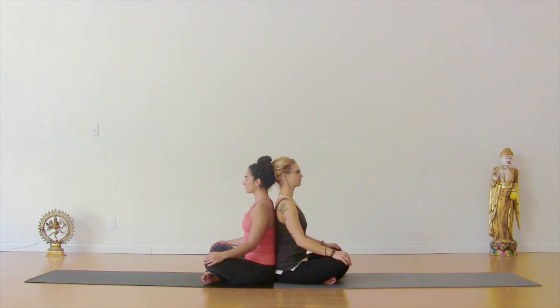To begin, find yourself sitting in a comfortable, cross legged position, sitting back to back with your partner. You should be able to support each other in such a way that you feel like your back is against a wall and you do not need to push back against it. From this space, tune in not only to your own breath, but also the breath of the person that you are with. Take a few moments and settle in to this moment.